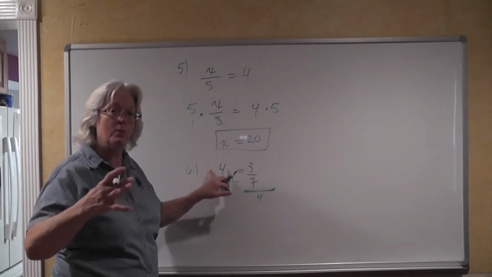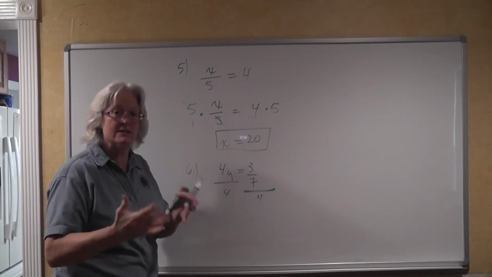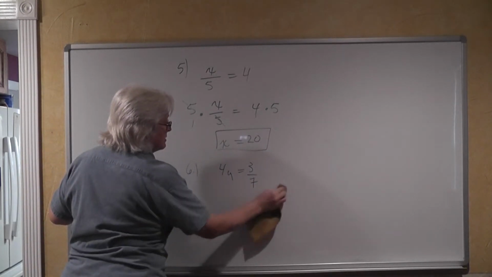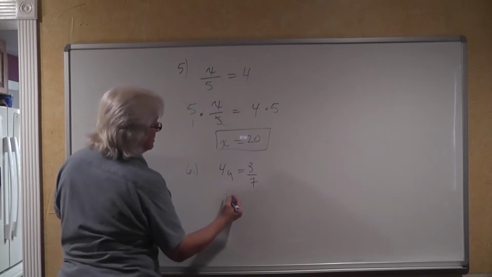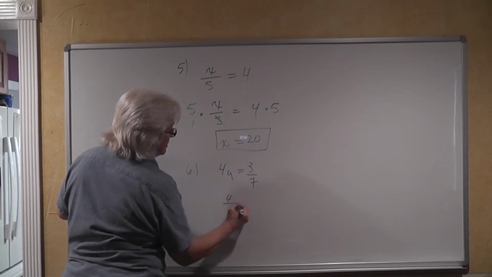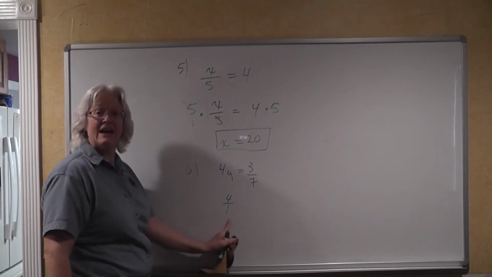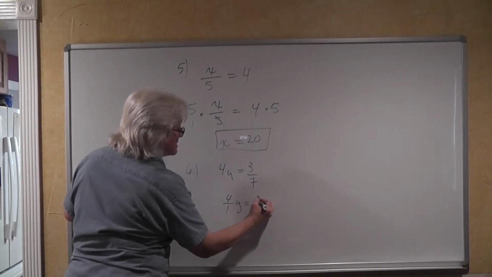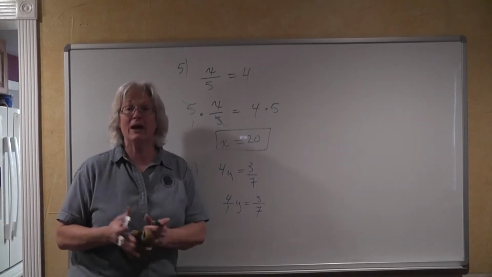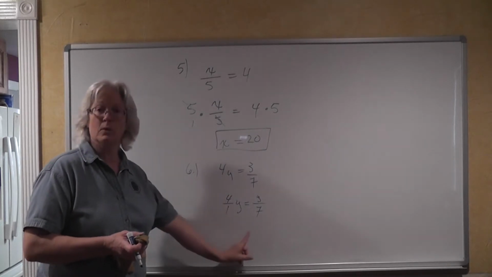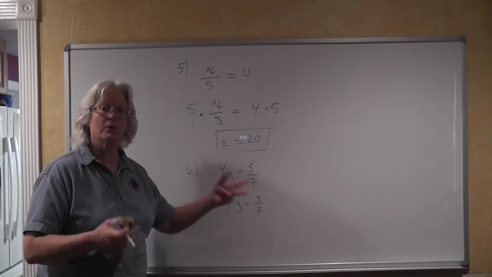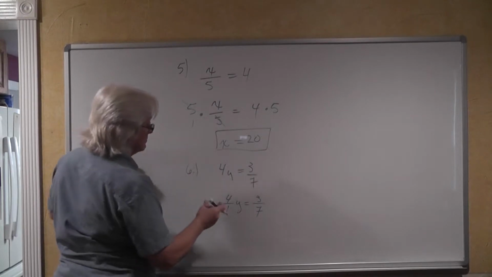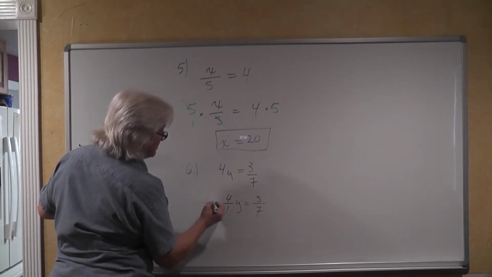So remember we said that when we multiply by a reciprocal, that's the same as dividing by a fraction. So what if we did this instead? We're going to write 4 as if it were a rational number with the numerator and denominator. 4 over 1 times y is equal to 3/7. Now what do we have? We have this written to where we've multiplied y by a rational number, and we're going to multiply both sides of the equation by the reciprocal, which is really cool because then you have a very simple problem.